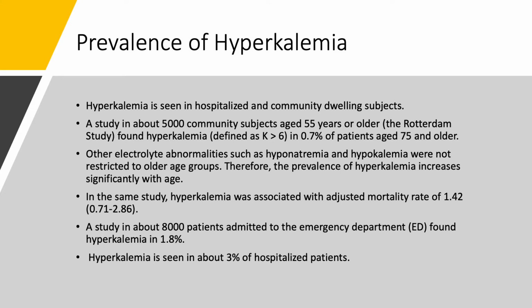So why do we see hyperkalemia in older patients? Because of chronic kidney disease, of course. So the prevalence of hyperkalemia increases as the incidence of chronic kidney disease increases, therefore it increases with age. In the same study, hyperkalemia was associated with higher mortality. We have here an odds ratio of 1.42, again because of concomitant chronic kidney disease. A study in about 8,000 patients admitted to the emergency department found hyperkalemia in 1.8%, and in hospitalized patients it is seen in 3%.